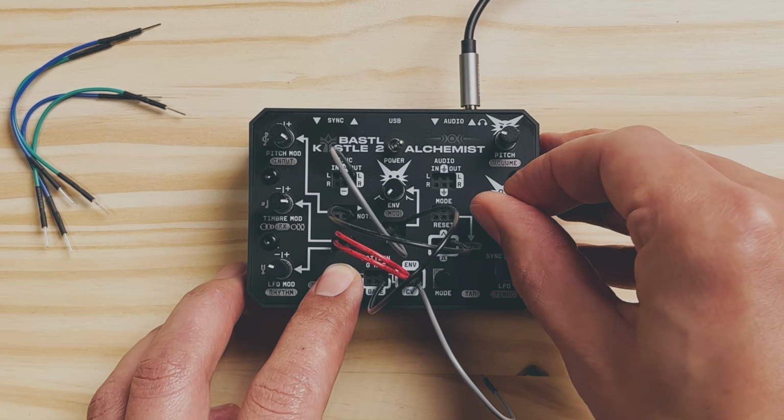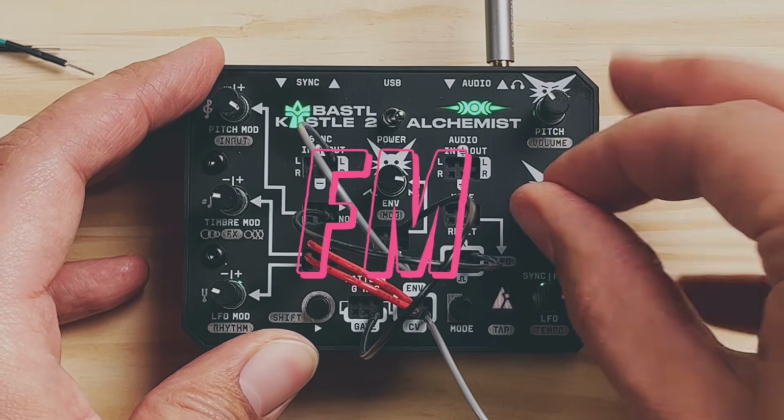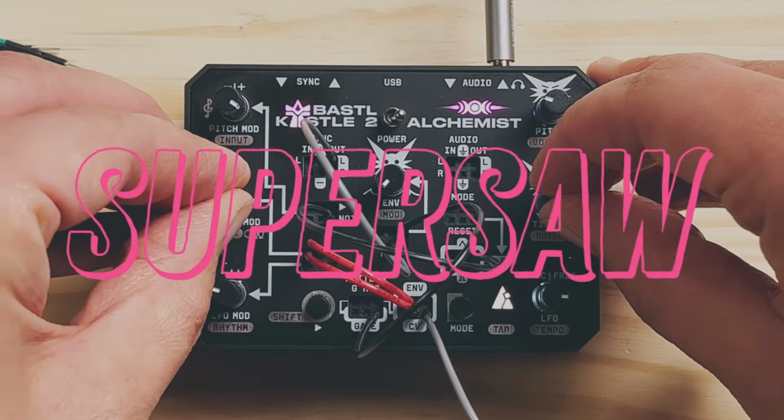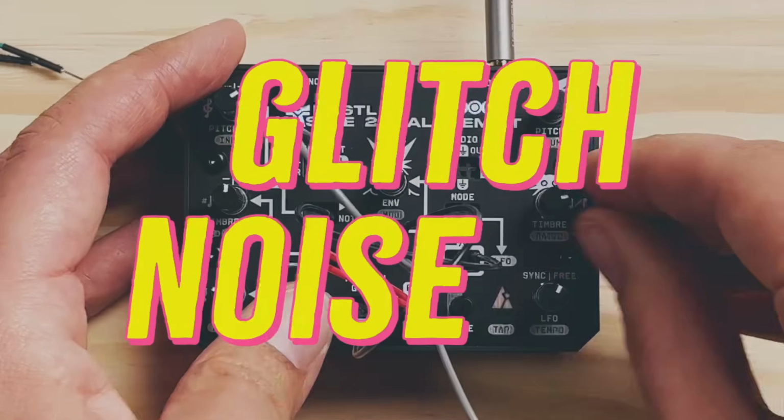Alchemist has five synth modes: filter, FM, supersaw, hypersine, and glitch noise.